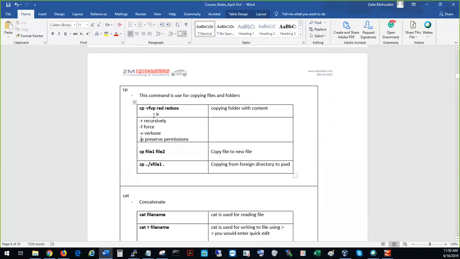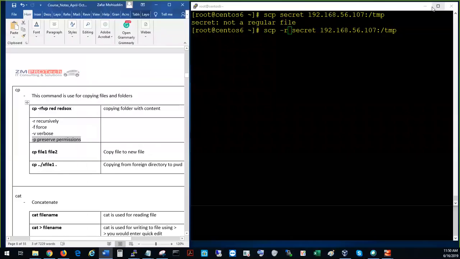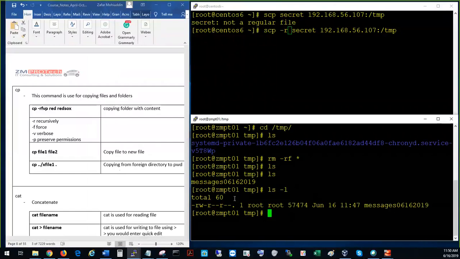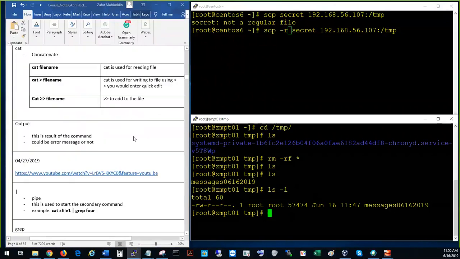You don't really need all that here, use your judgment. If you use preserve, it will keep the permissions here, but if not, then it will take the permissions of the folder. I'm going to hold off on the permissions here because it's not a good time to show this.